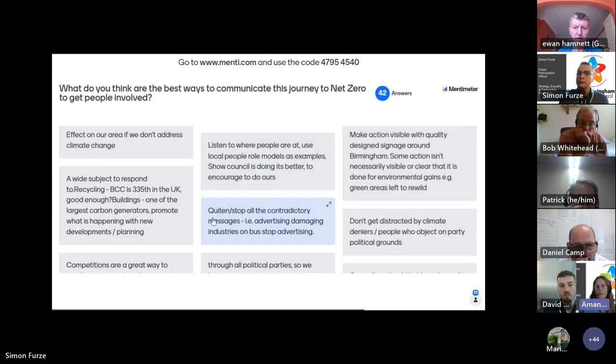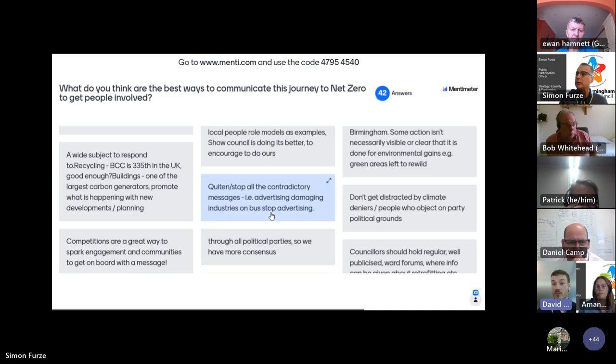And Nigel says Birmingham should be better about coordinating on the climate change issue with other urban areas such as Nottingham, Manchester, Bristol, London, and so on. Yeah, that's a really good point. So I personally work as a core cities network with Nottingham, Manchester, and others. So I do a lot of sharing what we're doing on comms and engagement with my counterparts in those cities. But yeah, it's really important that we are talking and learning.